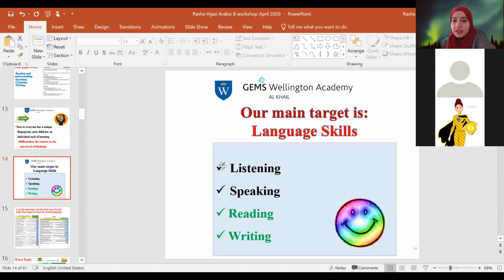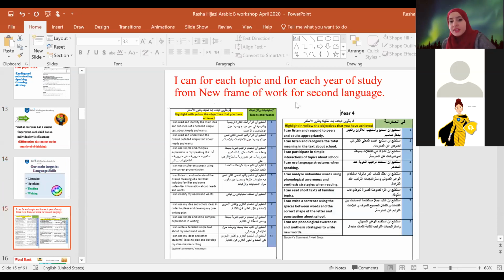We are using the fiery chili, double chili, green chili. It depends. Before we teach any topic, we share this with the student, so that he or she knows what they will learn in each topic. So we share this before we start. Then he knows that at the end of the topic, he must know this and this and this. And after that, he will do it individually. He will highlight what he achieved.